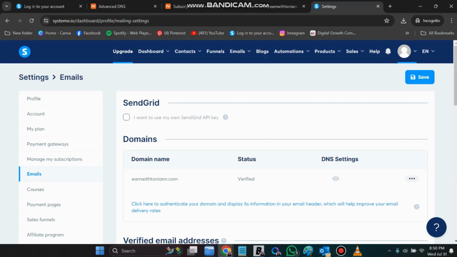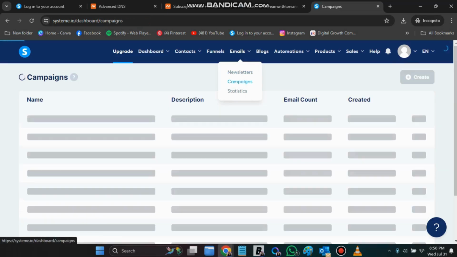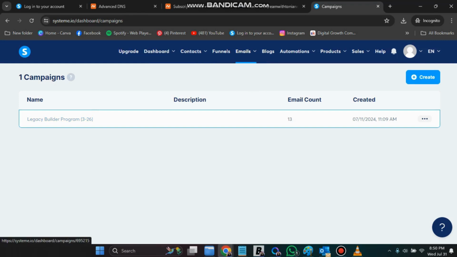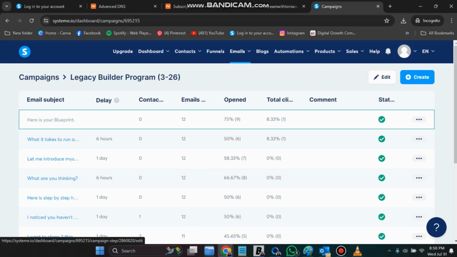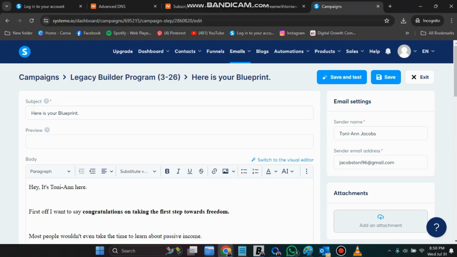Now what we have to do is we have to go change the sender email address in all of the emails currently sent. So you're going to go to your emails, campaigns, Legacy Builder program. We are now unfortunately going to have to open each and every single email, and you will see here it says sender email address.